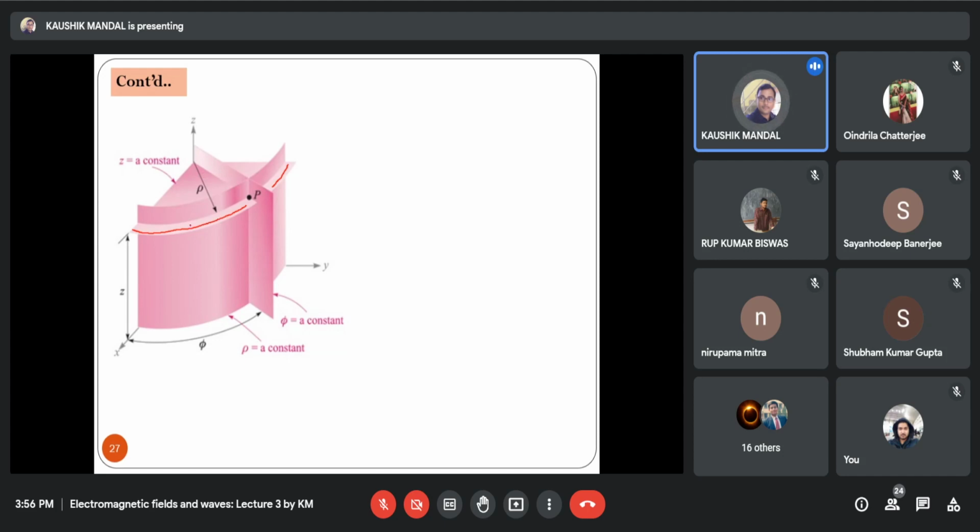What about this particular plane? On the top of the container, if you consider the plane with this particular cut, what will be the value of z? Z will be constant. So on this plane, z is constant. Whatever the position of this particular plane, at this position z will be constant throughout the plane. Now you need to consider the second plane. What about the second plane I have mentioned? That is this one. This is the surface of the cylinder, the surface of the container.